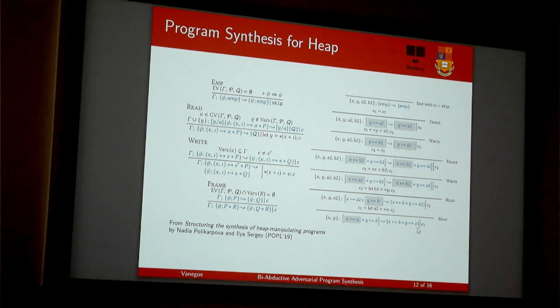I want to swap the two values, and I wonder what the program actually is to be able to do that. Well, just using those 4 rules, in fact, you can lift those specifications step by step. And at the end, once you've lifted all of those assumptions, you get to the point where empty maps to empty and you're done. So it's really interesting. And this was enough to actually synthesize a bunch of heap programs. It sounds like this is really a framework that can be adopted out of the box for these kinds of questions.